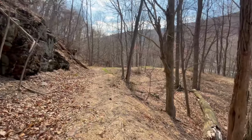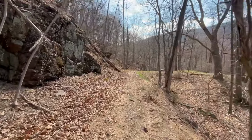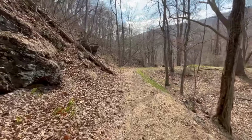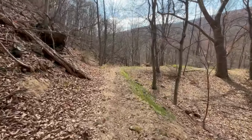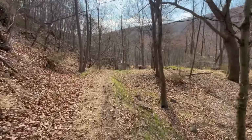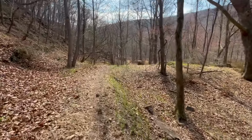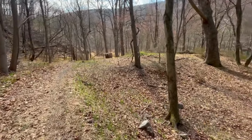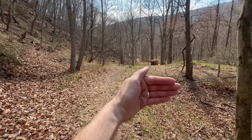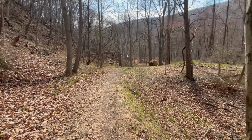Okay, so now we're on the towpath. Now the best that I can judge, and it seems pretty cut and dry, but I'll let you decide too, is we are now coming up on what was once Hummel's Dam. And you can see its towpath going that way. Land is like that. It looks damish, correct?